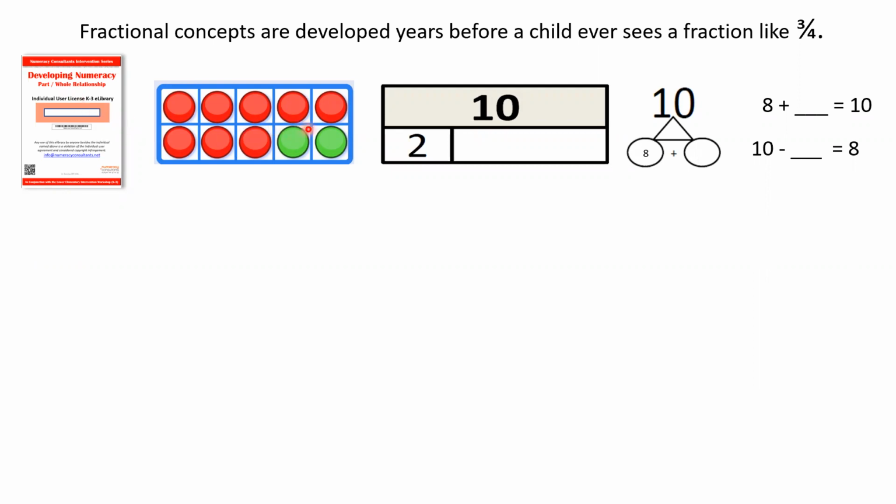What the part-whole relationship is about is decomposing numbers, or breaking a number into 2 numbers. So, letting students work on a 10 frame and building 10 in different ways, 7 and 3, 6 and 4, in this particular one, it's 8 and 2, right? And then taking that concrete experience and putting it into a visual.